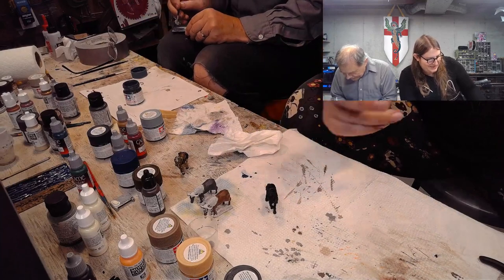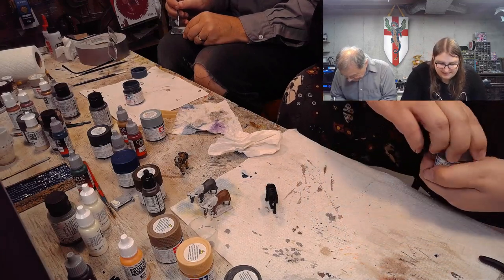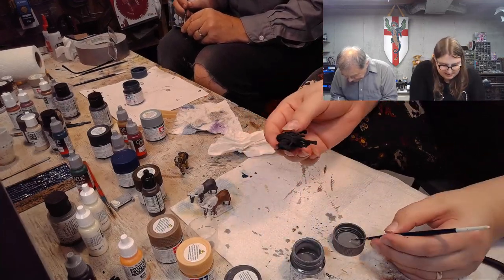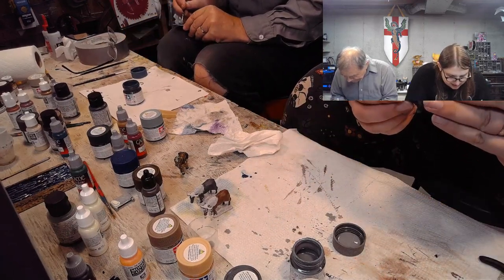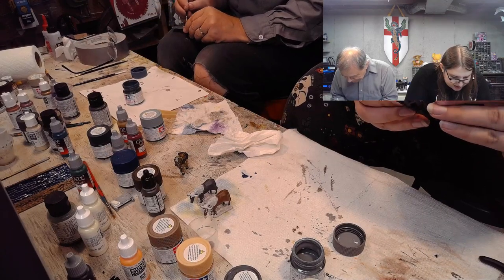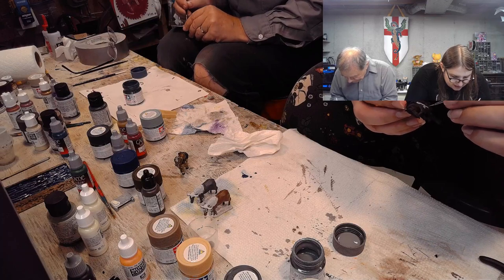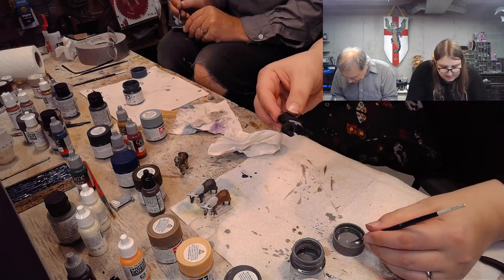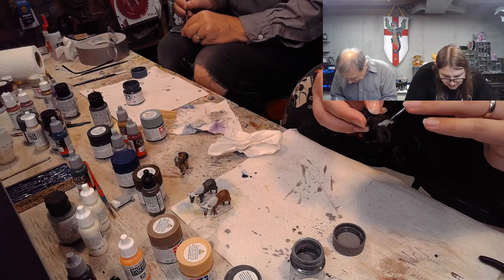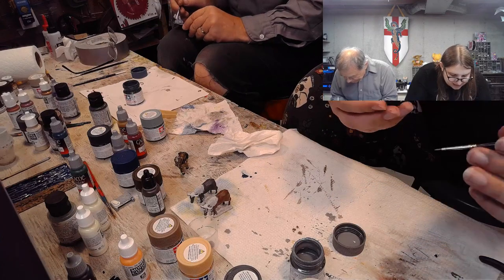All right. I'm going to do the neutral gray instead of the dark gray for this. So it's more of a gray horse. And, you know, I'm not going to be too obsessed with making sure I don't get onto everything, but there's a lot of little gaps and spots all over this horse, so I am going to try and take my time, even though it's a base coat, and reduce the sheer amount of spillover that there might be because it's a complicated model.